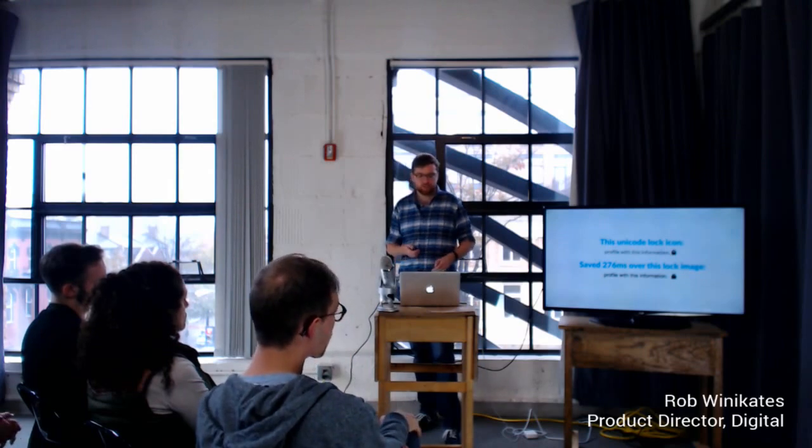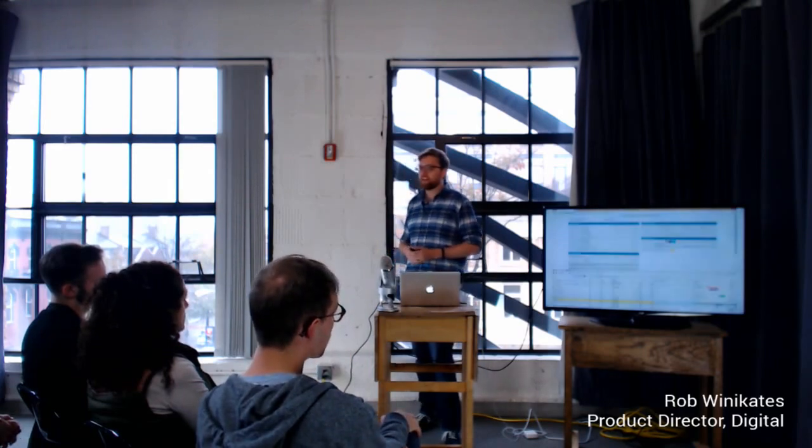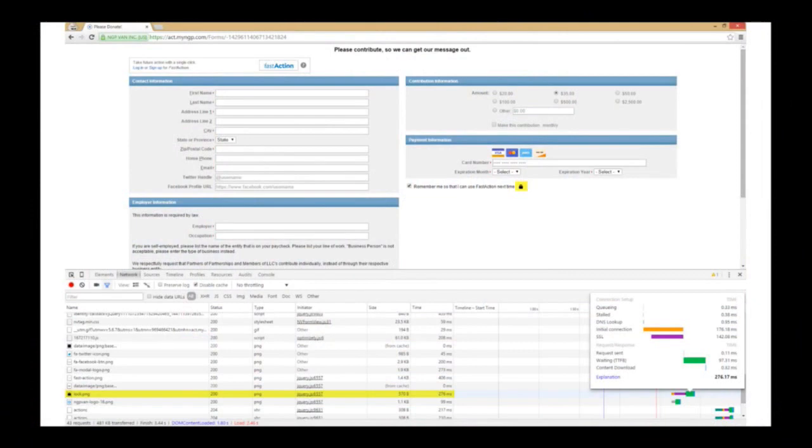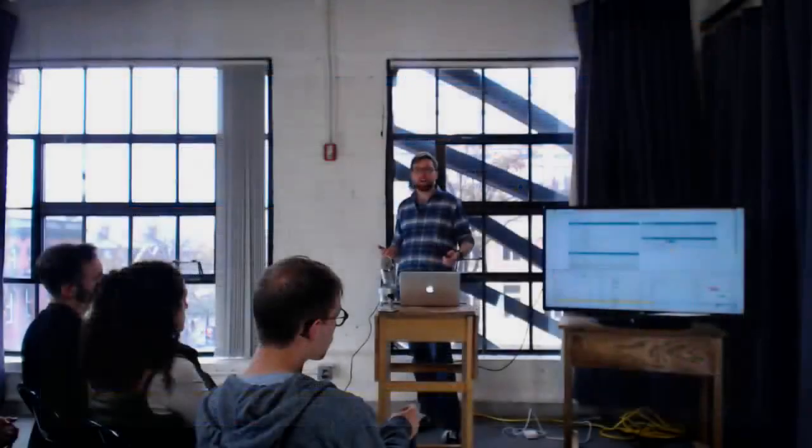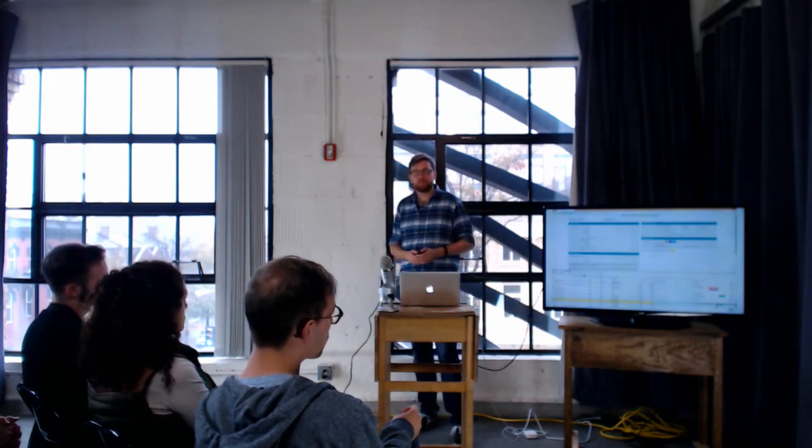And so I can show you on our old forms, trying to download this lock icon, 506 bytes for that image. We compressed that thing as much as you could. And that's about the size of a text message, right? Like that's not a lot of data. It still took 276 milliseconds to download. And when you have a performance budget of 3,000 milliseconds to render a form, we don't need that. We want it there, but we can give up a little bit of control.